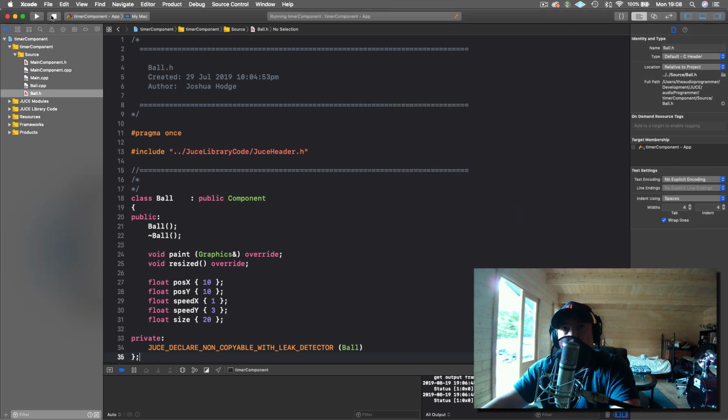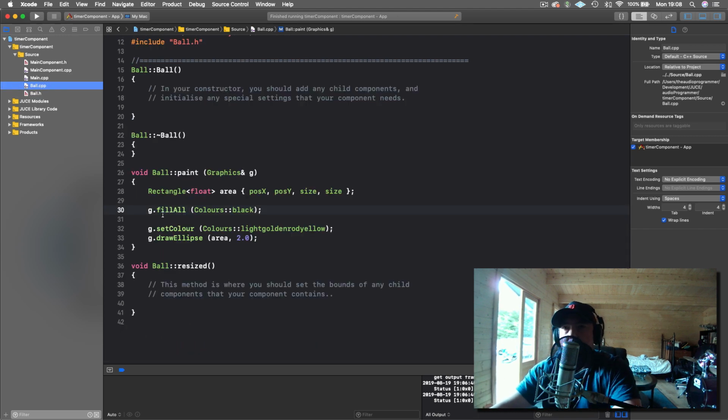So if I stop this for a moment, we can take a look at our ball class, and this code is coming from our last tutorial, which was on our timer. So you can download the skeleton code for that from the link below. So this is our ball class, which defines that black region and the yellow ball. And if we take a look at our paint function, we can see that our black is filling the background, and then we have the ball, which is this g.drawEllipse, that's being painted yellow by our setColour, which is on the line above it.